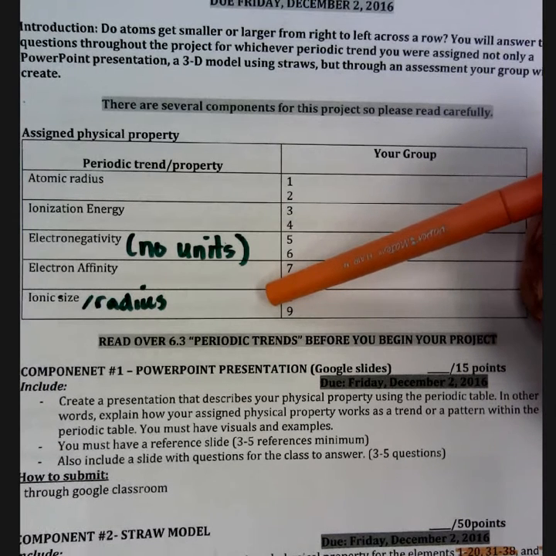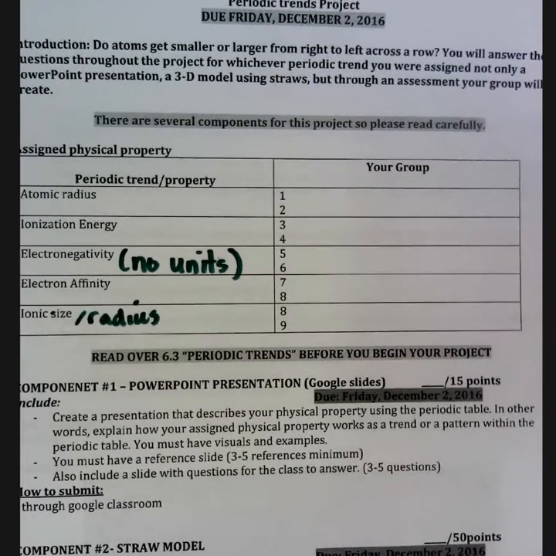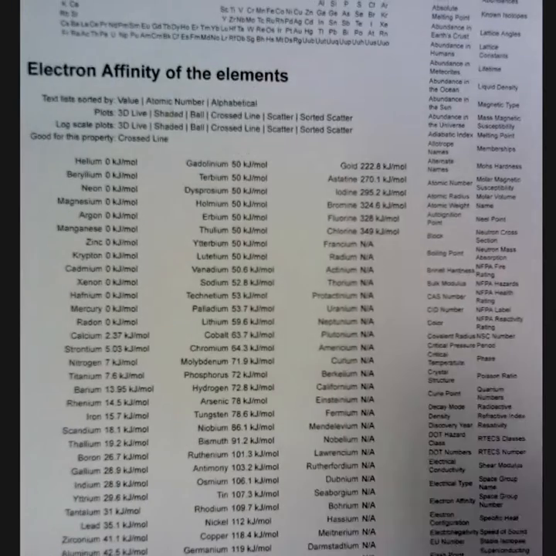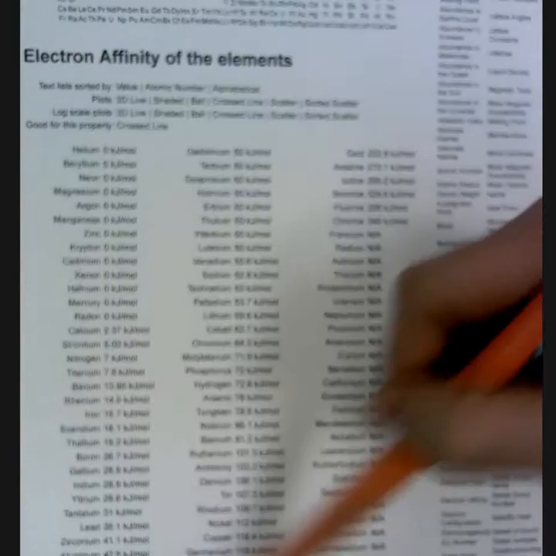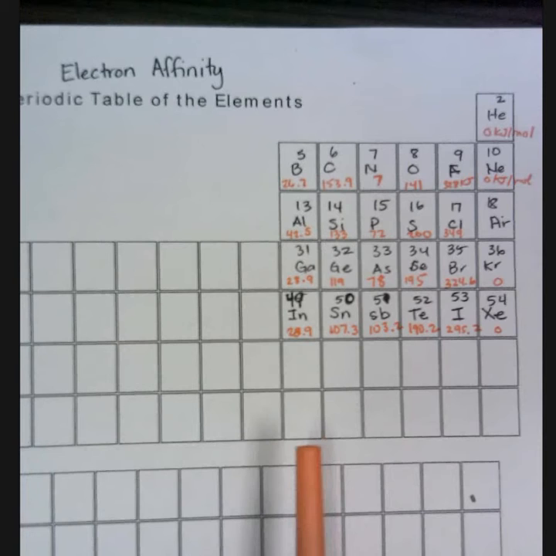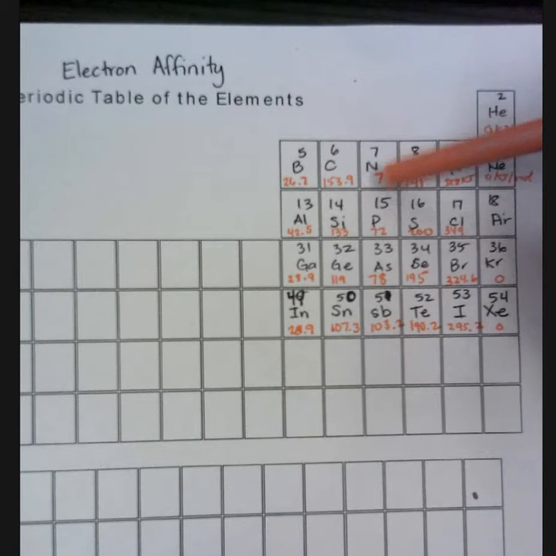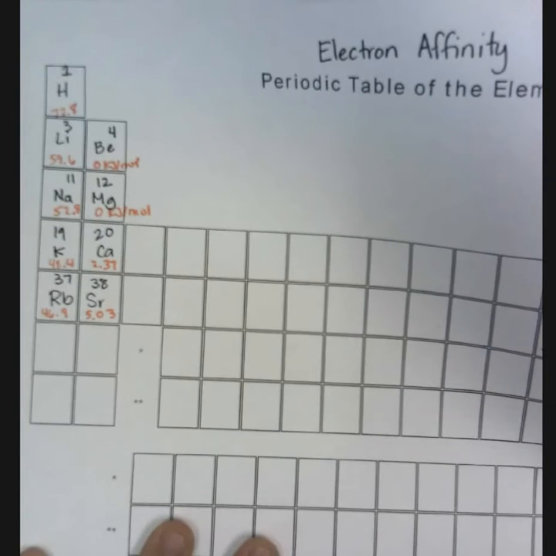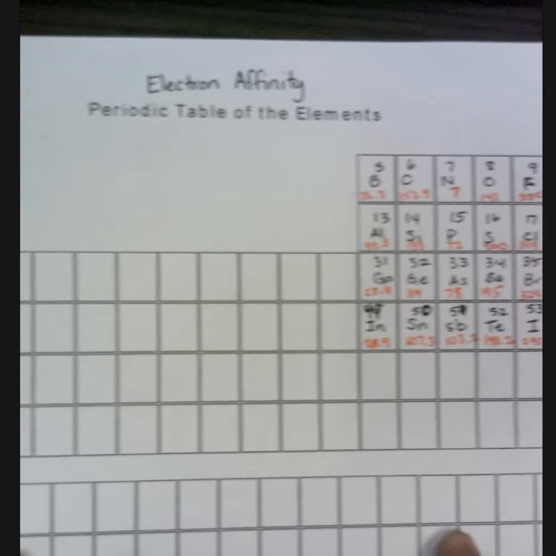All right, so basically what I did is I researched the electron affinities for all of the elements that we need to look for, and I found the entire list. I printed this out, and I went through it and filled in a blank periodic table with the electron affinity values for those elements. So I looked at the elements I need to get the values for, which are these elements there, and then all of these elements on this side.